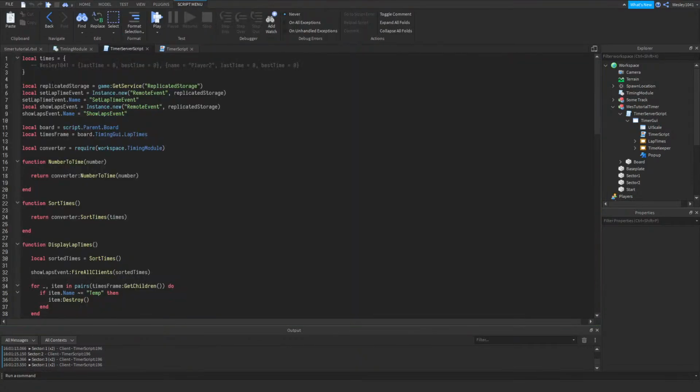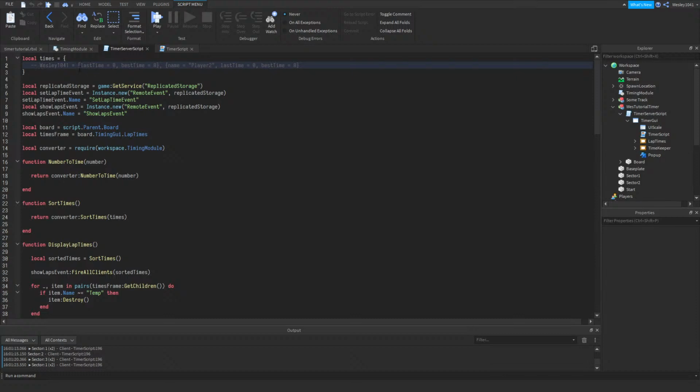So starting off with the lap count system, what I first need to do is expand the existing system here. If you remember from the previous video, we made this data structure where this table would contain data of every player who's in the game.